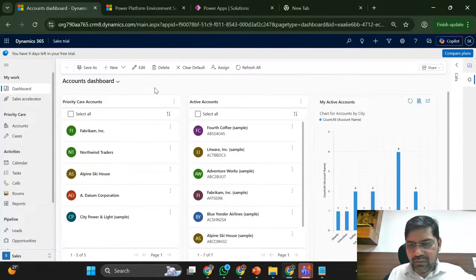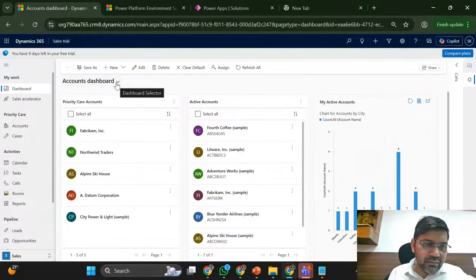Suppose top management asks to show how many new customers we have in this particular month or in the last quarter, what the count is, how many open leads we have, what the revenue may be in the next 3 months, or what the pipeline of customers is. All that information they just want on their board. How we display it is our discussion area.